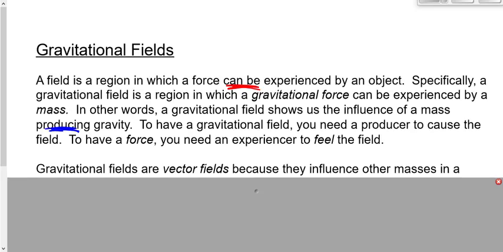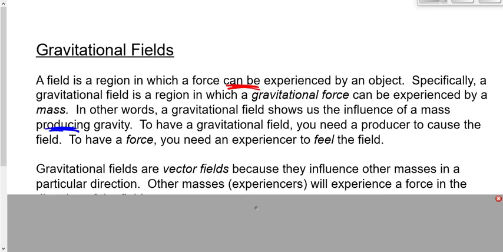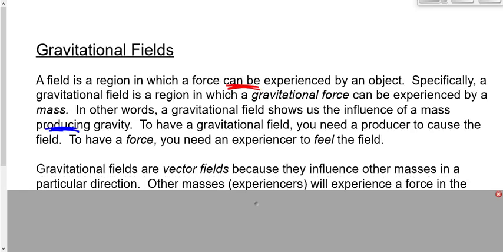Gravitational fields are what we call vector fields, and you can imagine why we call it a vector field. There is a direction associated with it. Now, if I put the board marker in the gravitational field, it's influenced, not just influenced, it's influenced in a particular direction. I don't drop the board marker here and watch it go in a random direction. It will go down. It will be influenced downward every time. There is a direction associated with the influence. It's downward, toward the producer. So it's a vector field. If it was a scalar field, then I drop it and it would just go in a random direction. It would be influenced by the Earth, but not in a particular direction.